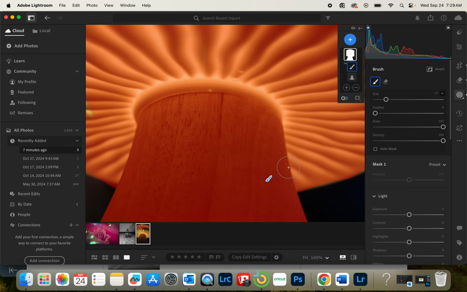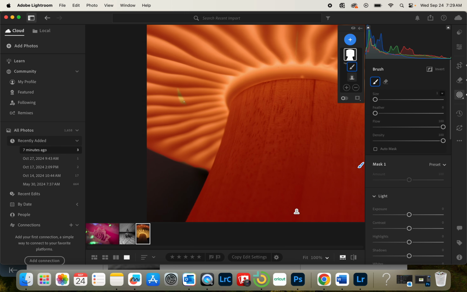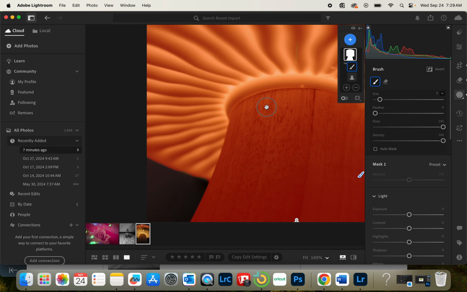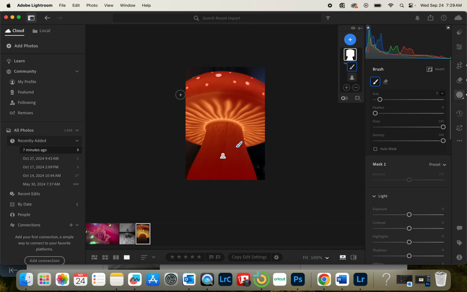If I need to zoom in to see, go Control minus, and then you can zoom in. The space bar is the hand tool, so I can easily navigate around. So I'm gonna make this smaller with the left bracket. Hold Alt Option and clean that up right there. Oh, but I need to add that area in. So let's make that bigger. Boom. It's worth it to take the time in the beginning to have a good selection, because then you won't have to edit things crazy later on.